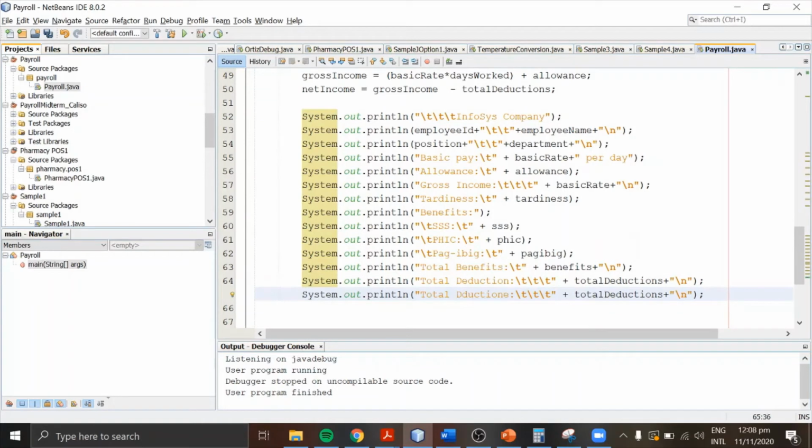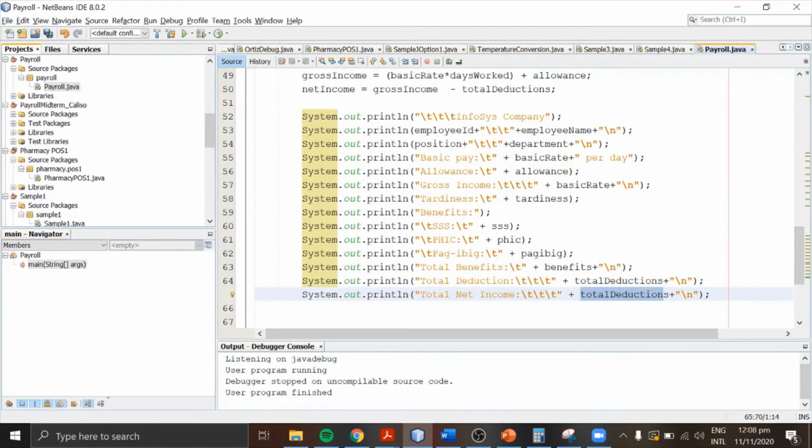We can arrange the placement of the /n and the /t in order to achieve the correct lining and the correct spaces. So this will be net income.